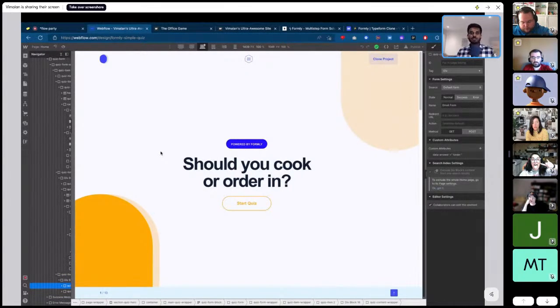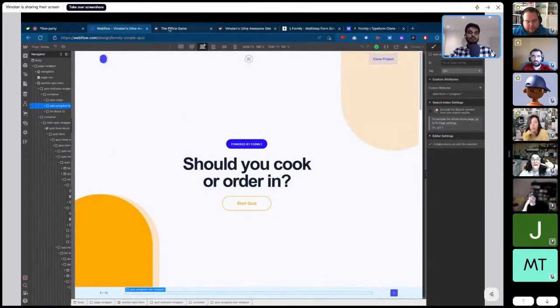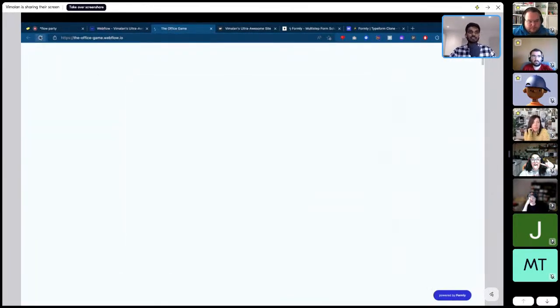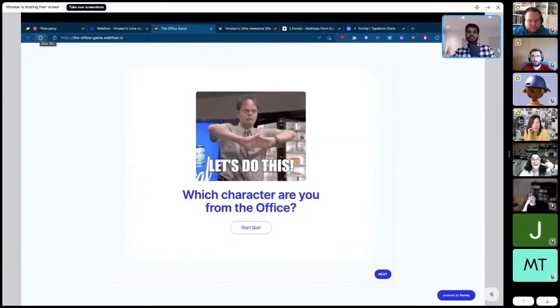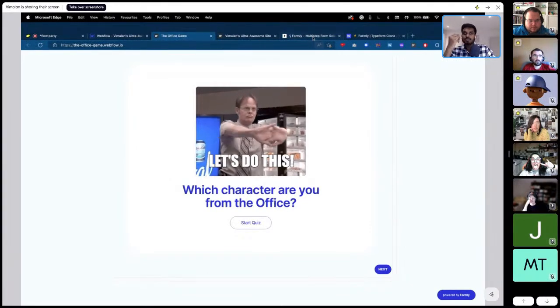So like a choose your own adventure sort of game, where depending on what you click, you go to a different part of the site. So it is quite powerful, and I'm just excited to see how people will use it. Another option would be to actually integrate conditional logic with your multi-step form, and that is also possible.